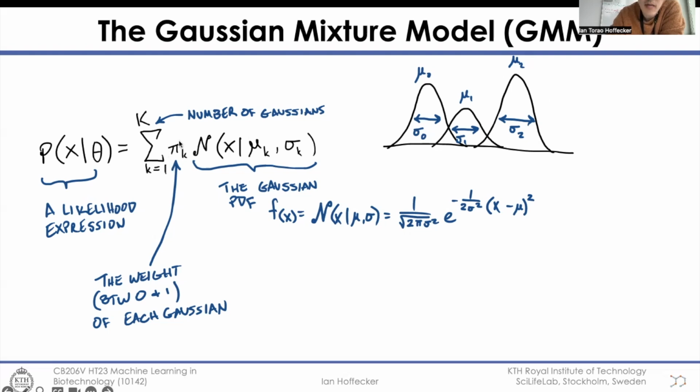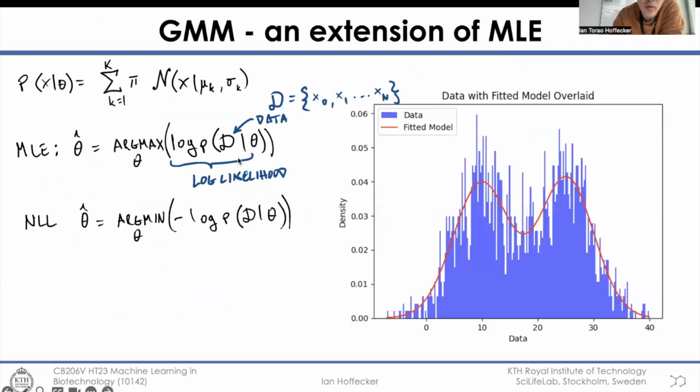Each of those is going to have a weight. This is just going to be a fraction, a number between 0 and 1 associated with each Gaussian. So maybe this one here is 20%, this one here is 35%, and this one here is 45%. They should sum to 1. The second component here is the Gaussian PDF. If we remember back to the other slide, this is the Gaussian PDF, right? It takes parameters mu and sigma and also x. We're going to do this for each x variable.